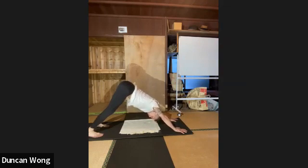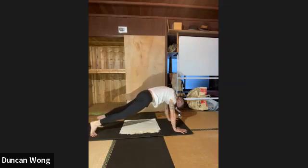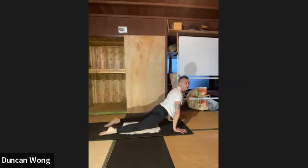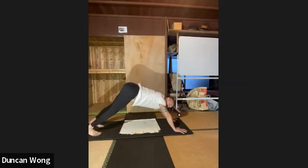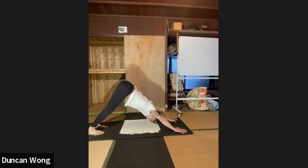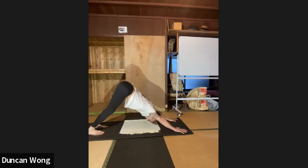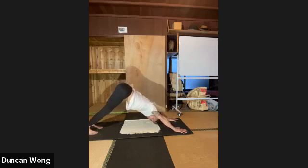Pour out for your tiger. Long stance. Gotta roll over the toe. Inhale, press up. Exhale, press back. Downward dog 1, 2, 3, 2. Take a nice long pose.